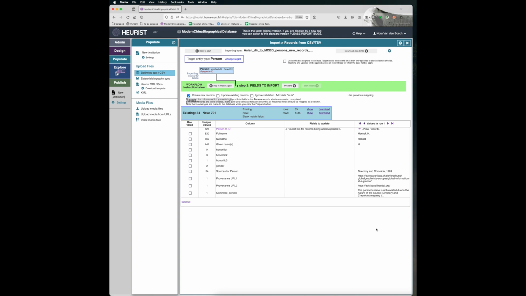So if a system cannot observe a completely one-to-one match between the record in your dataset and the one in MCDB, then it will completely ignore it, even though these records might match correctly for the fields where they do have a value. So my tip to you is that if you wish to do a proper matching, it is better to do the matching outside of the HEURIST environment and attach the correct HEURIST identifier to the file before import.